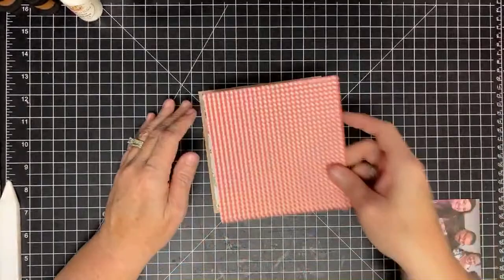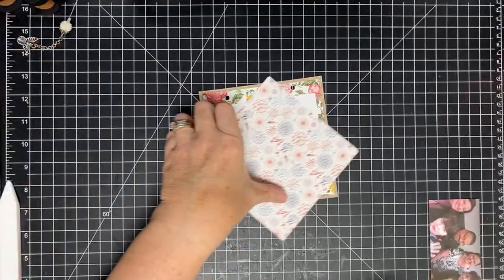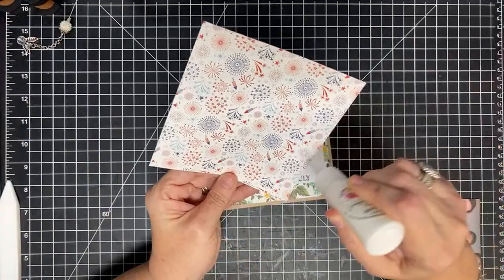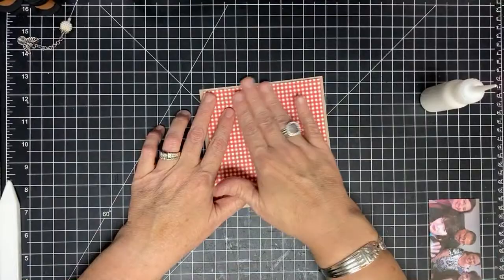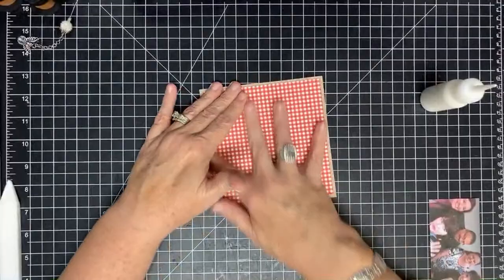All right, so I'm gonna glue this down, and this is gonna be my new page. I love this little album because it's quick and easy. And like I said, at the end of the year, it's done. Instead of me going, oh, I want to do my year in scrapbook form, it's done. I love it. All right, so I'm going to get that glued down. Y'all know I had to go red and white because you know the color scheme of MIC, right?